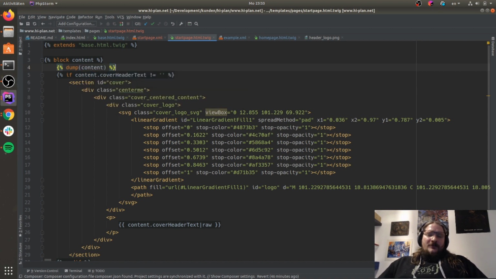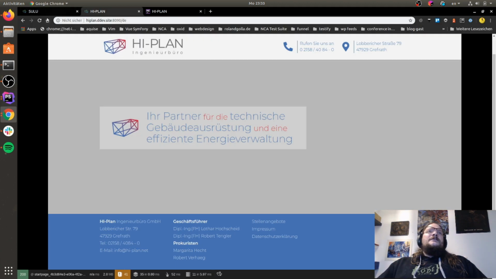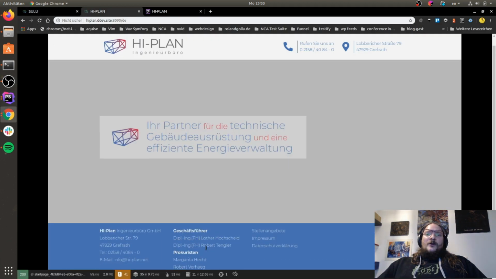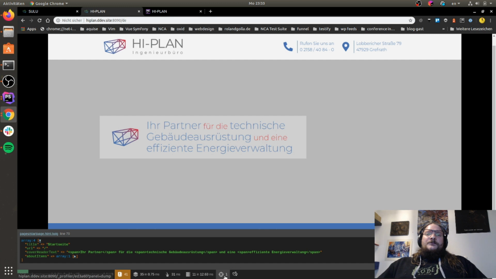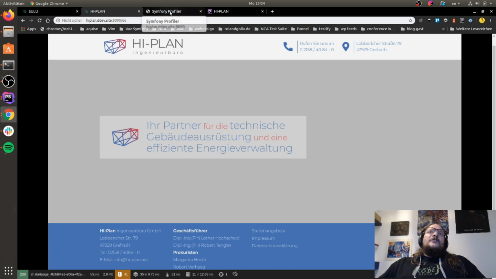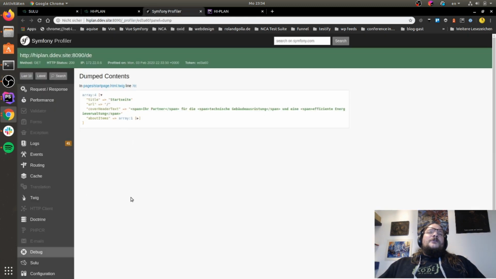And I also saved it, and now on our Symfony debug toolbar we will see all of our debug vars here. We can also open this in a new window, so this is a bit clearer for us now.